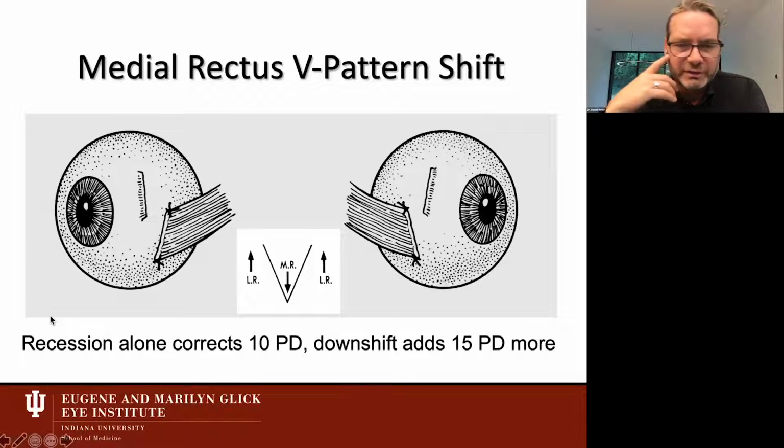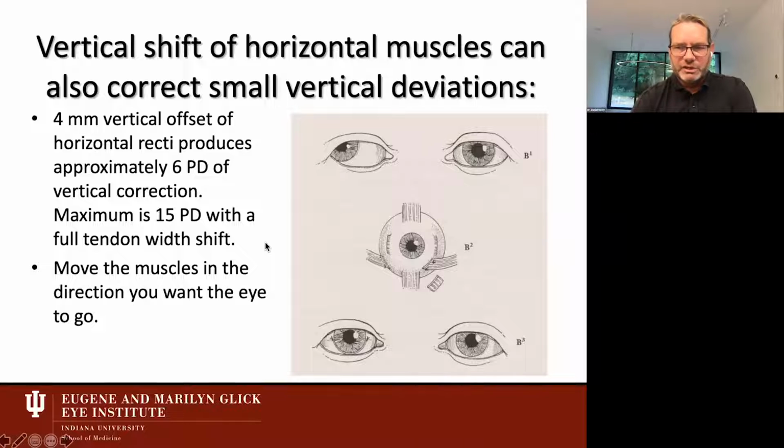And then I don't have illustrations here of the laterals, but same thing, right? Just the other direction. But while we're talking about shifts, I will point out this one little pearl, and that is when you're doing maybe a resect procedure, a lot of times you'll see patients have a small hypertropia in that eye, either because they just have poor fusion or they have sensory strabismus. So a patient like this has a decent angle exotropia, but they've also got this little hypertropia in the exotropic eye. Well, you can try to bring that eye down by doing a vertical displacement of the recessed and resected muscles. So here you can see the resected muscle has been downshifted, and the recessed muscle has also been downshifted. And so the rule of thumb is if you move the muscles down about 4 millimeters, that'll give you about 6 prism diopters of vertical correction. And again, the maximum is about 15 prism diopters if you're doing closer to 3/4 or full tendon widths.